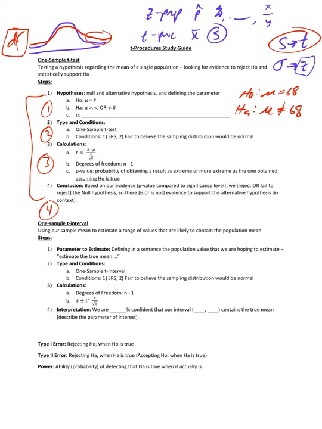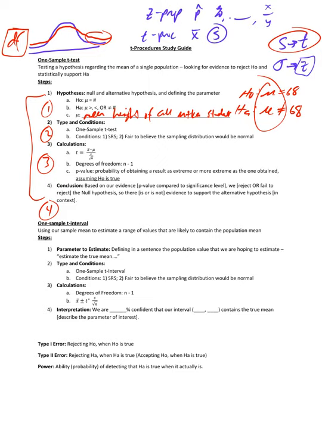So now that we've established our hypotheses, again, similar to the proportion test, whenever we use a symbol, in this case, a mu here, we do have to tell the reader what mu stands for. So that in this case would be the mean height of all Minnetonka students. Again, this is not the population, it's not just Minnetonka students, but the mu is the mean height of all Minnetonka students. So again, it's the mean that's represented there.